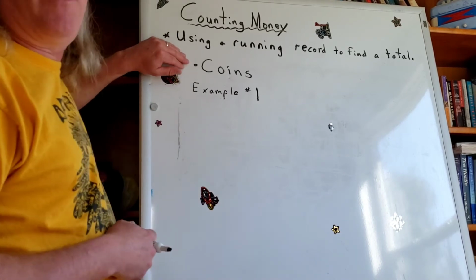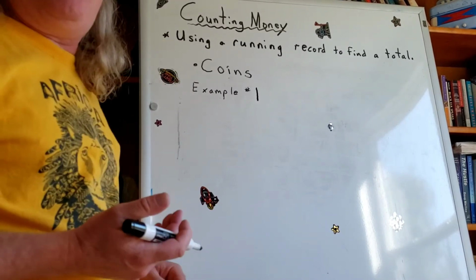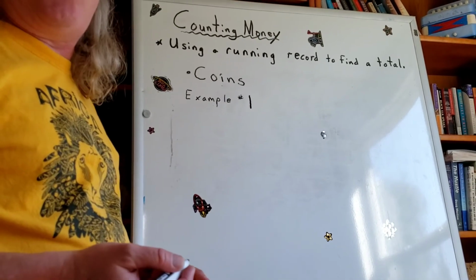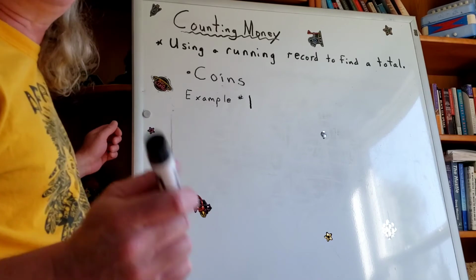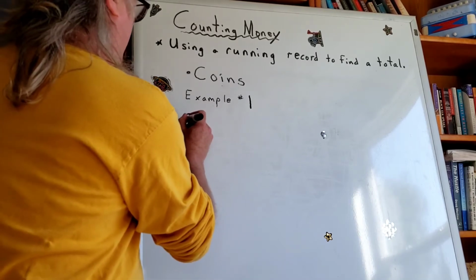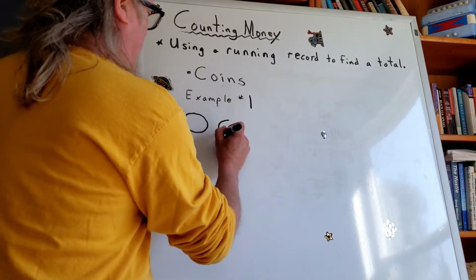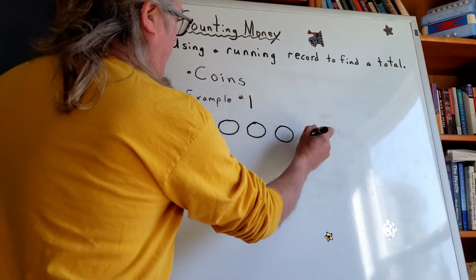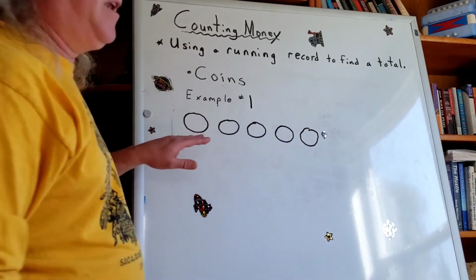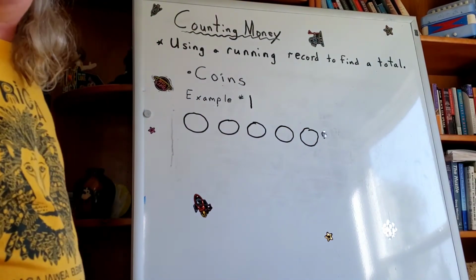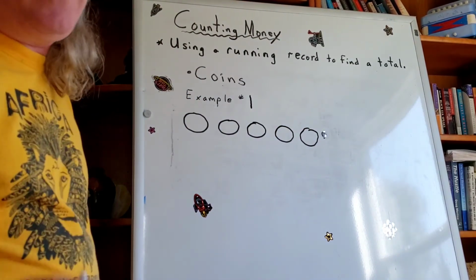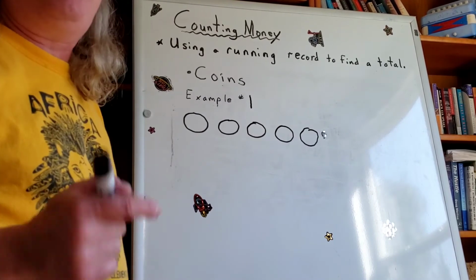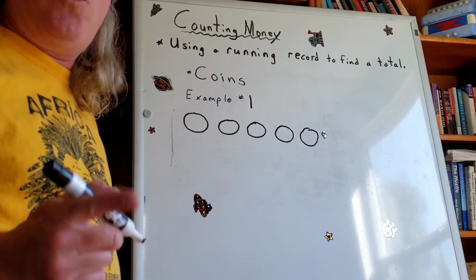Let's talk now about working with coins. When I drew bills, I used rectangles. When I draw coins, I'm going to use circles, and you can too. Now inside of the circle is where you write the value. Now you don't write the number this time because coins don't have the numbers on them. You have to know what they're worth. You write the letter to show which coin it is.